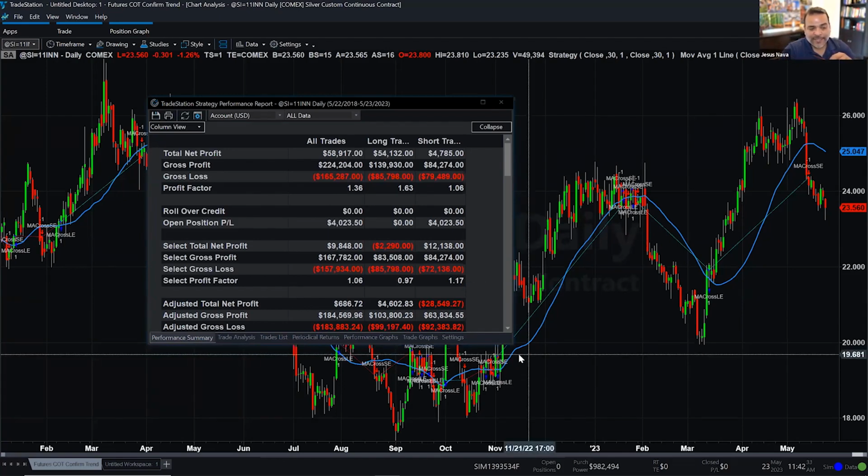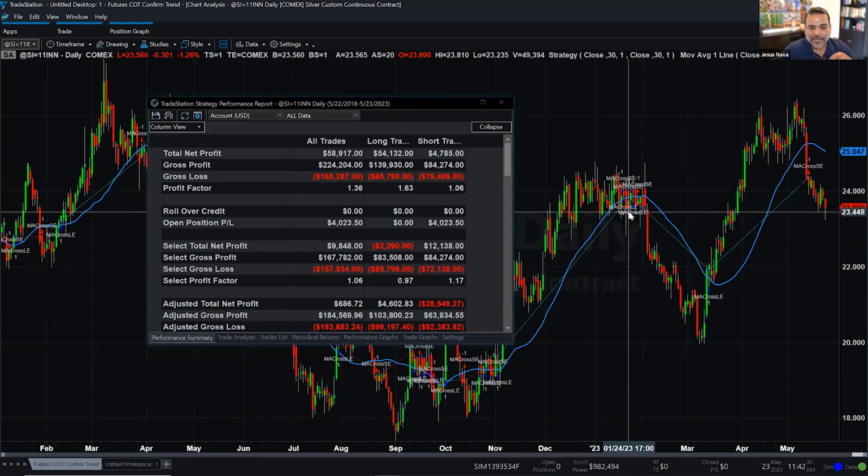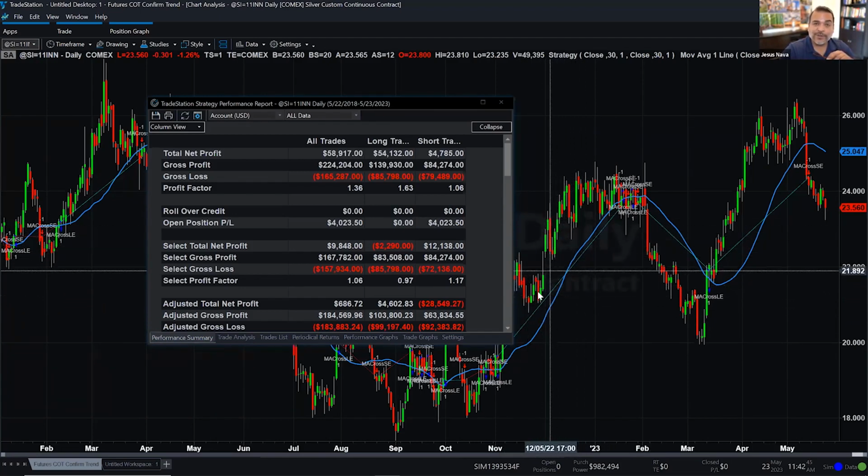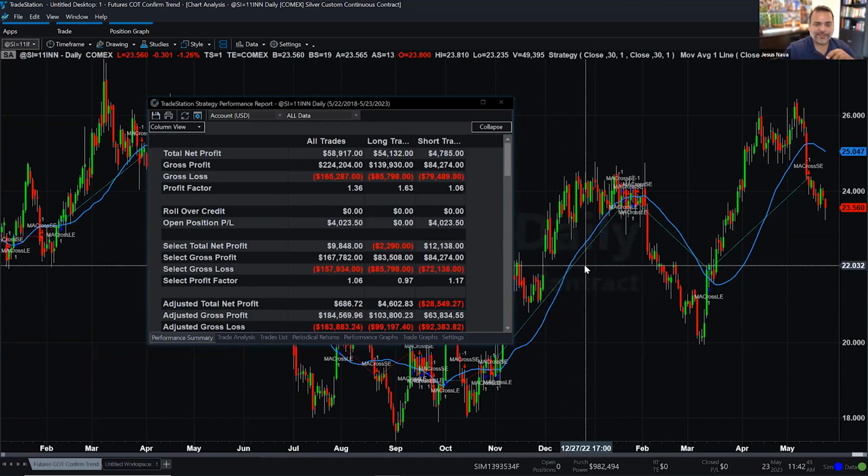For example, this is a long period to hold that contract, right? Rollover may happen somewhere in the middle, or the contract expiration may happen somewhere in the middle right here, forcing you to close that contract and open up a new position on the next contract.